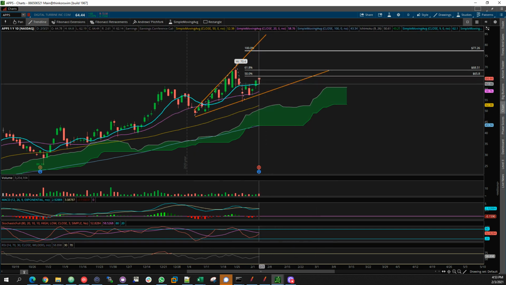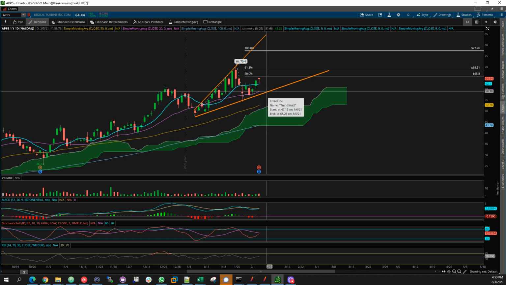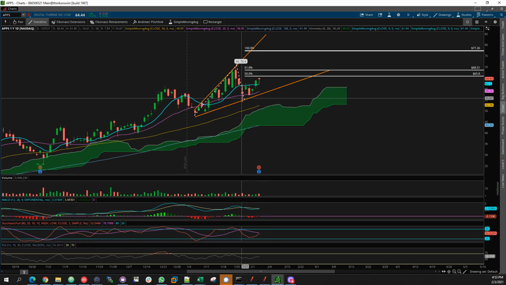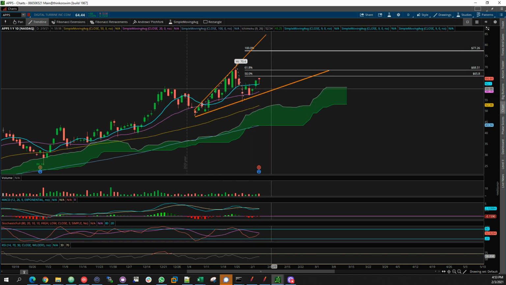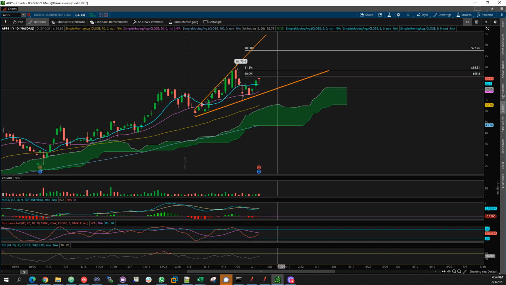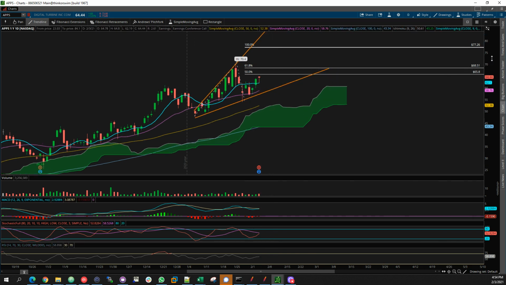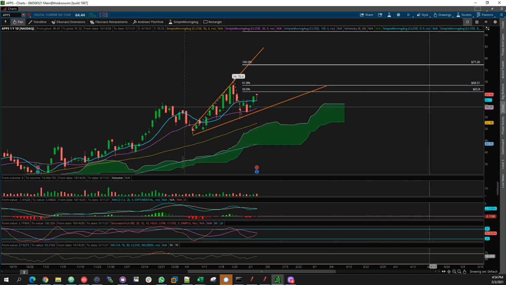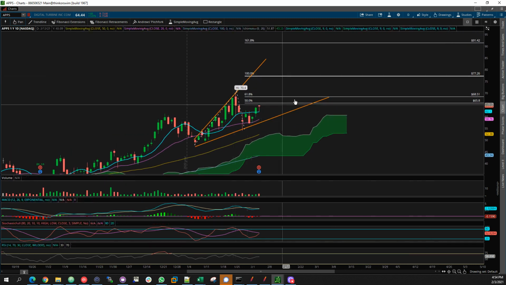Where it could come down to, it has a very nice support on the daily 9-day moving average, and then it could get support at 58.78, which is where this channel is. But don't worry, if it doesn't fall down, I would be aware because it could go up and hit 68.51 and then come down to rest on this channel. So you want to take a good image of this channel.